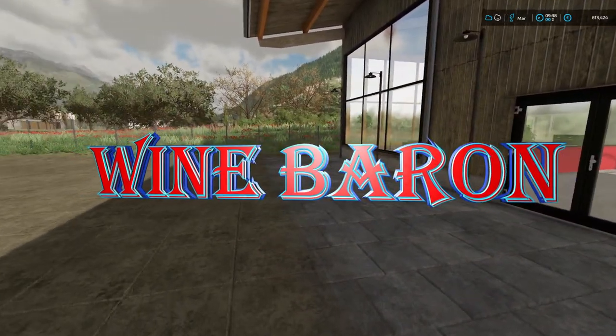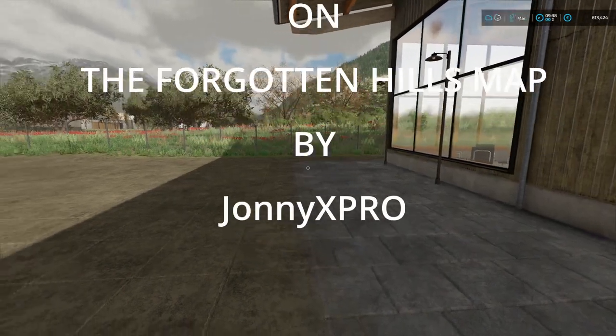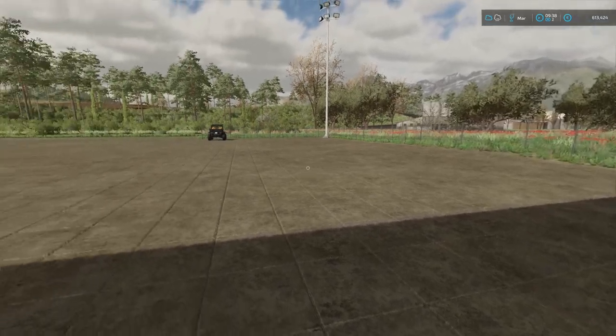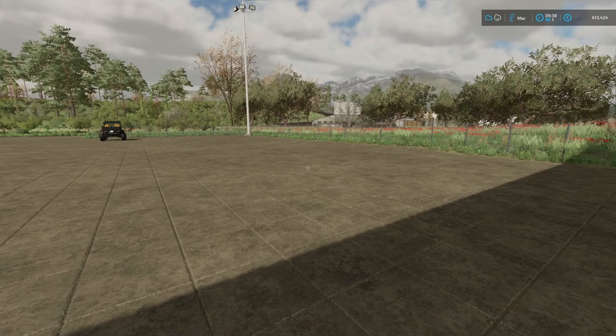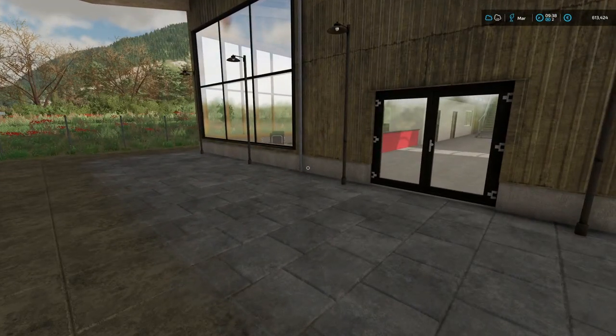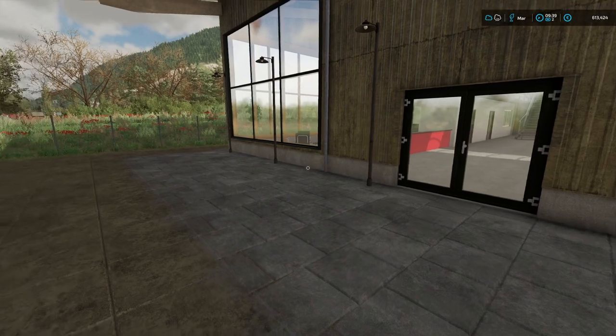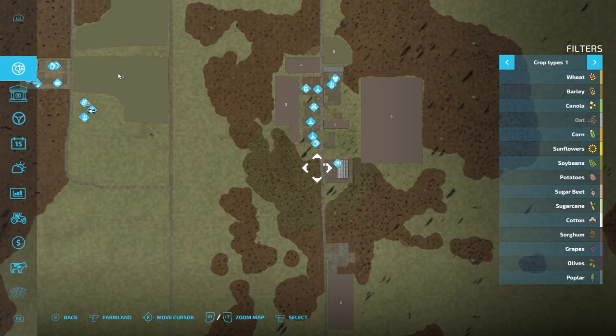I'm calling this new series Fledgling Wine Baron. Basically, we have just won an auction to buy, well, an extensive lot of land actually. It runs along the western side of this map. Just to give you a show.